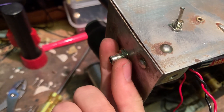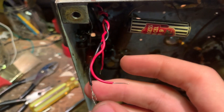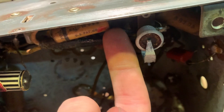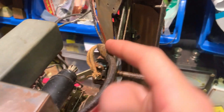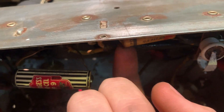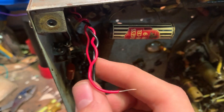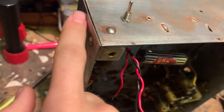I've mounted the RCA jack and drilled a hole for the small switch. The switch already had wires on it, so it's perfect. Here's the capacitor I'm going to clip out. On this side we have the signal coming from the detector, and here it goes to the volume control wire. Another wire comes back from the volume control into the grid of the preamp tube. I just need to clip this and solder one switch wire here, the other to the phono jack, and the black wire goes to the volume control.